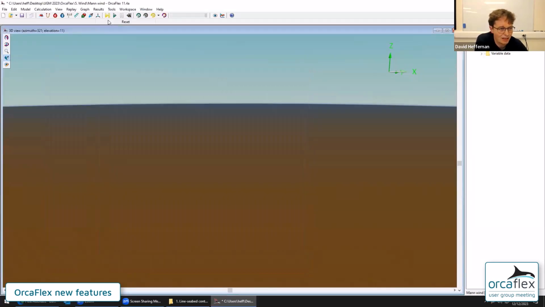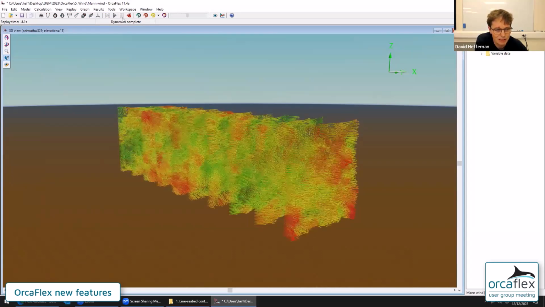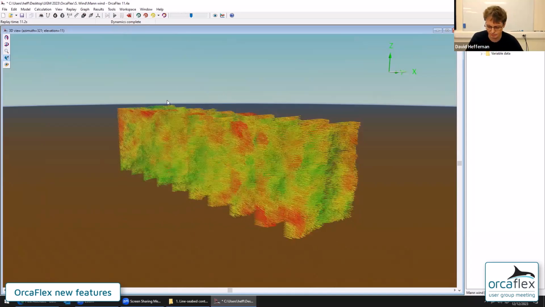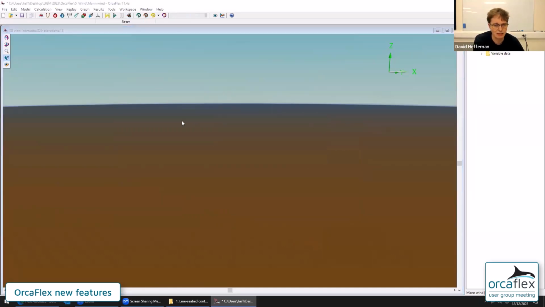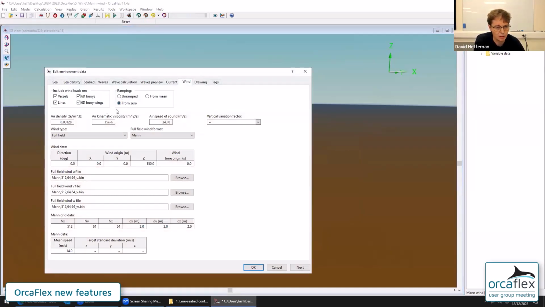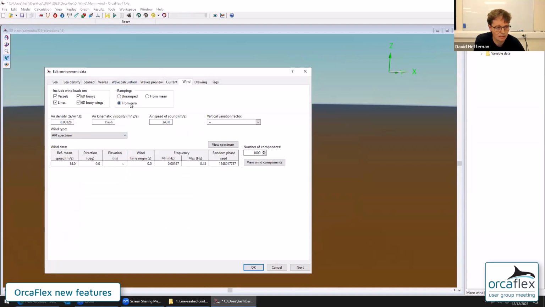Ramp from 0. Nothing in statics because it's 0. And we go back to statics and we start moving through the simulation, and this is very small wind speeds. So gradually, as we go through the build up, we gradually get up to this fully developed dynamic wind. And as I said, it's important to stress, I've demonstrated this for Mann, but this applies to any wind type. Okay, that's a unified way of handling ramping.